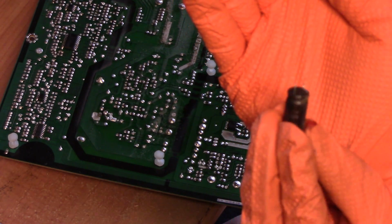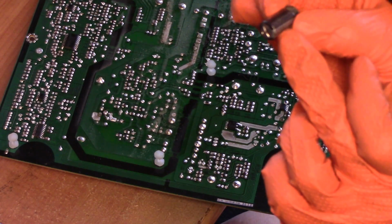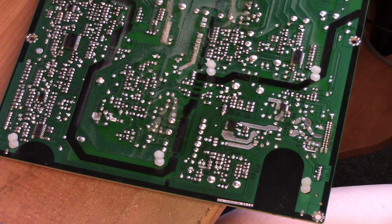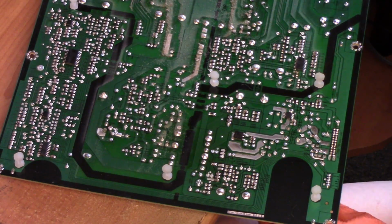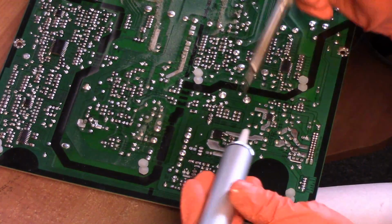Not too hard. Now these are directional, okay? You have the cathode, the anode, and they are marked positive, negative. And I'm going to go to the next one now. Remove the solder.